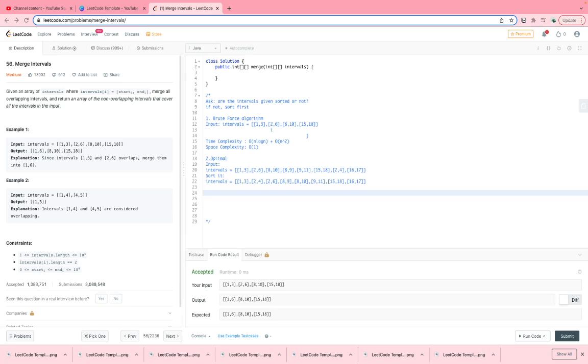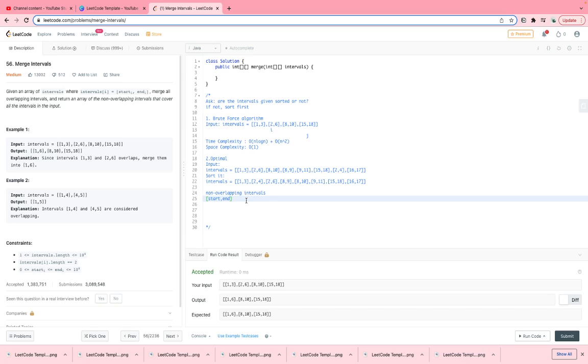So how do we do this problem? First, we have two pointers, one is the start and another is the end. We are trying to record the non-overlapping intervals from the beginning. First we need to sort it, and then we iterate over the intervals to check if they should be merged or not.